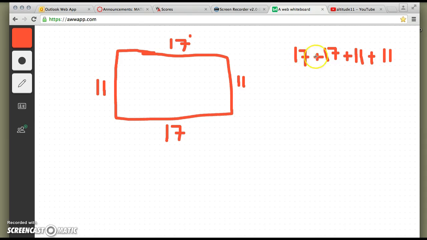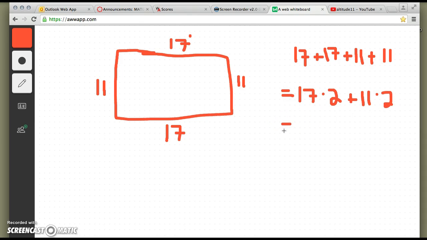All right. Now, what is this equivalent to? Just so we can get some more practice. Remember, if you are adding a number to itself over and over again, we're really just multiplying. So we have 2 17s here. That can be written as 17 times 2. So instead of writing an X, a common symbol for multiplication is just your dot. Plus, how many 11s do we have here? How many 11s are we adding up? We're adding up 2 of those, which would be 11 times 2.